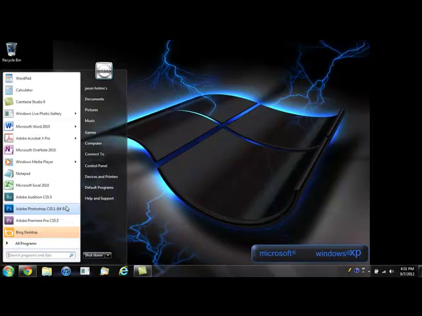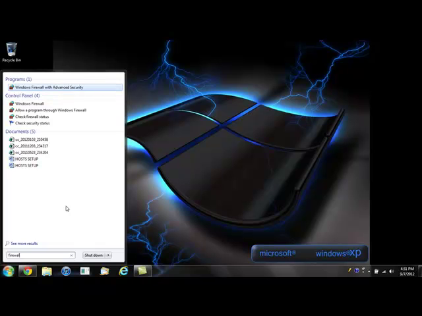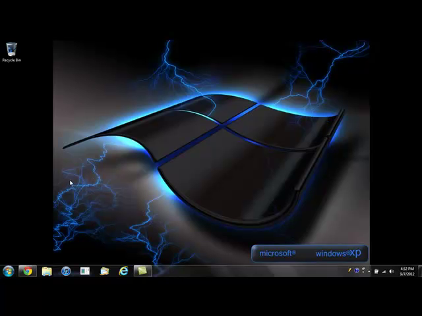You can also access a lot of your control panel permissions and things like that. So if you want to do a firewall, for instance, I use this a lot. Just type in firewall, and it'll actually bring up your advanced security, things like that, and it'll go pretty detailed with what you can do, which I think is awesome. So you can simply press enter and it'll go and open up this window, and you can see I can make changes here, which is nice. I'll go ahead and X out of here.